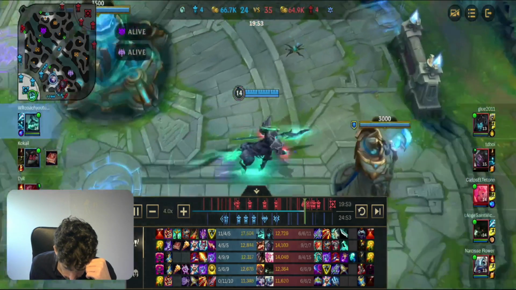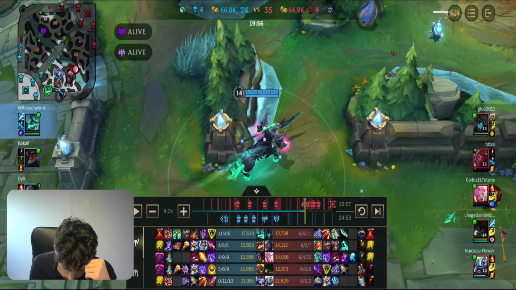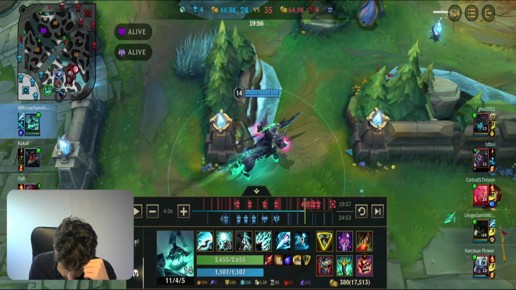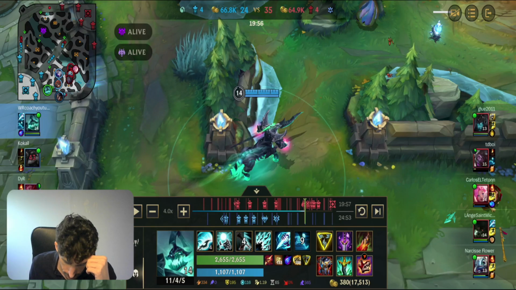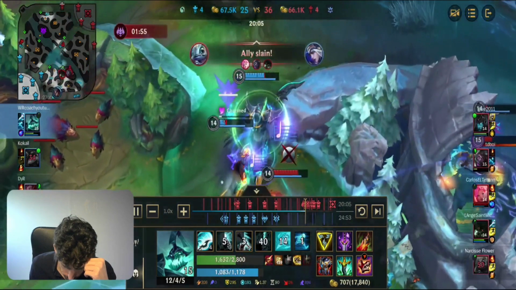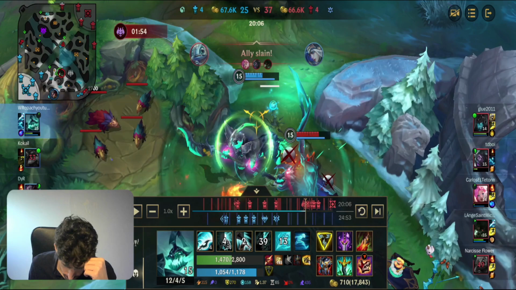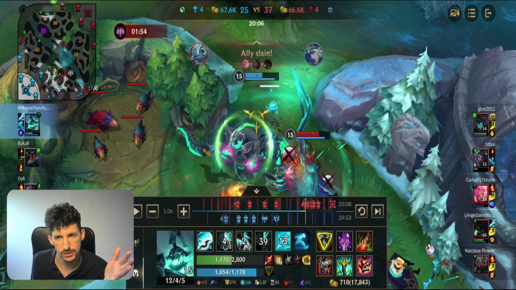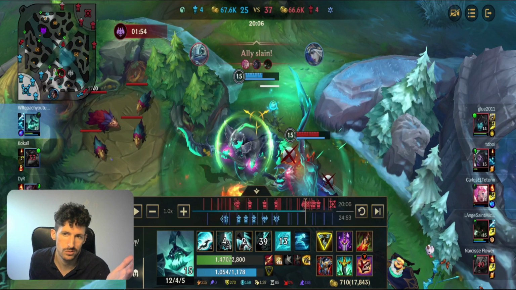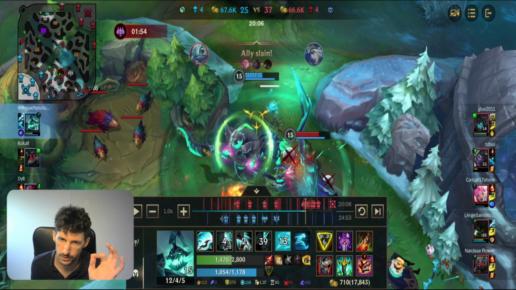Okay, so I died, right? I just died on this Elder. We all remember. Okay, you can see I have my ult and my smite up. What do I do? I go in to, I'm gonna say my mistake right here, right now. I go in to try and clean up a fight after an Elder while Baron is up. Well, I should have kept my ult and my smite.